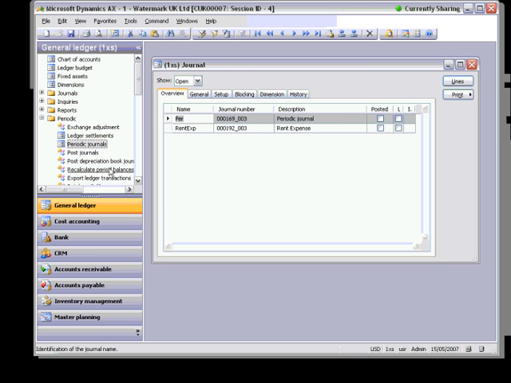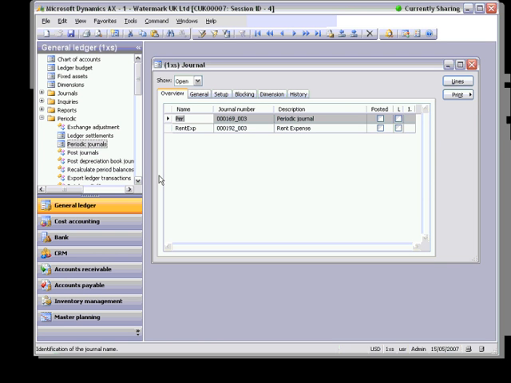Periodic journal is a journal entered periodically. For example, during each month end, account is closed, the same entry is made with the same account numbers and current amount. Periodic journal is set up to make this process quicker. Then each month retrieve a journal and post it with the appropriate accounting date.